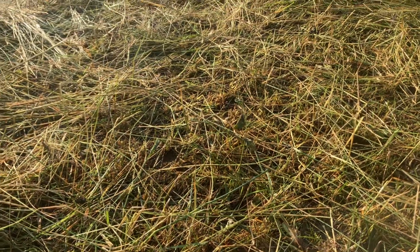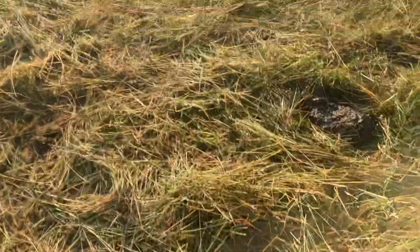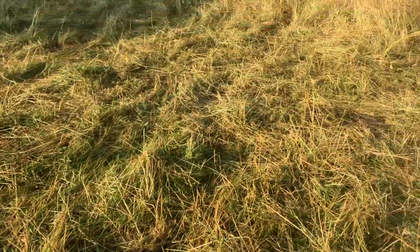It took a day or so here, this grass kind of started to lay down, and it took the cows a day or so to figure out how to graze this efficiently. So they figured out they kind of got to root around in there and get to the good part of the grass. They're eating some of the stems, but for the most part, they're just being left behind and trampled onto the ground, which is quite all right with me.